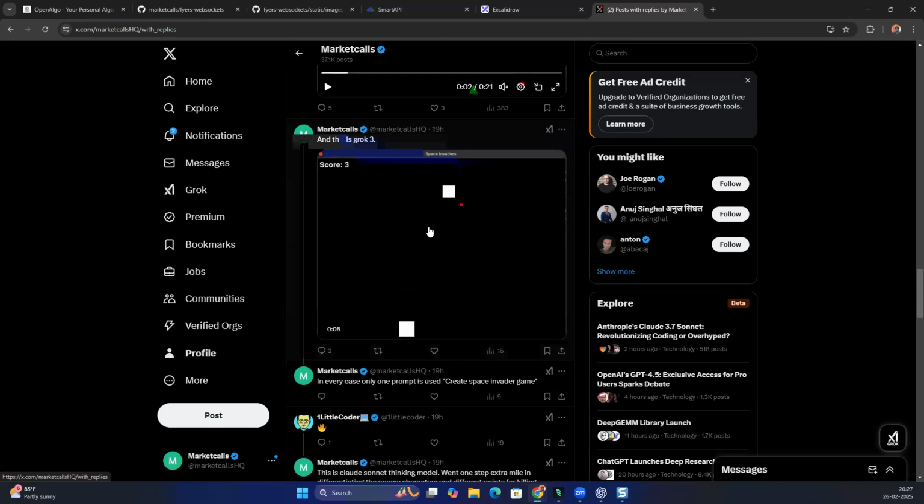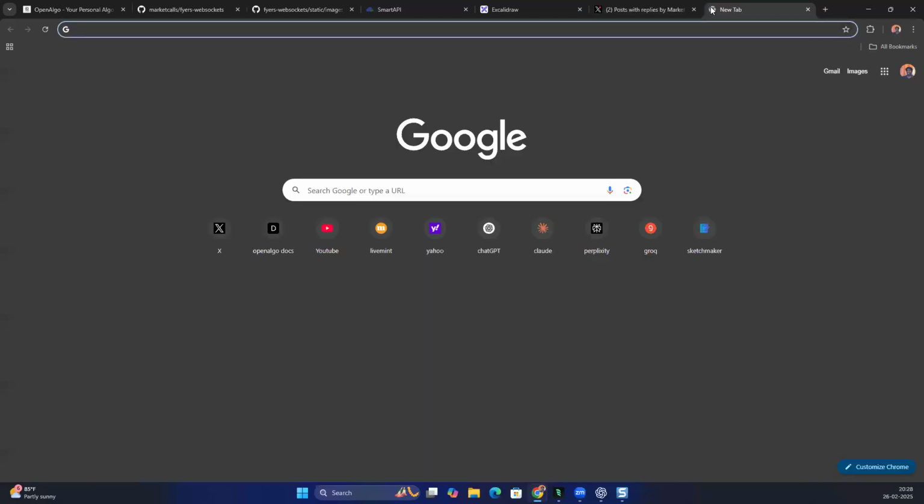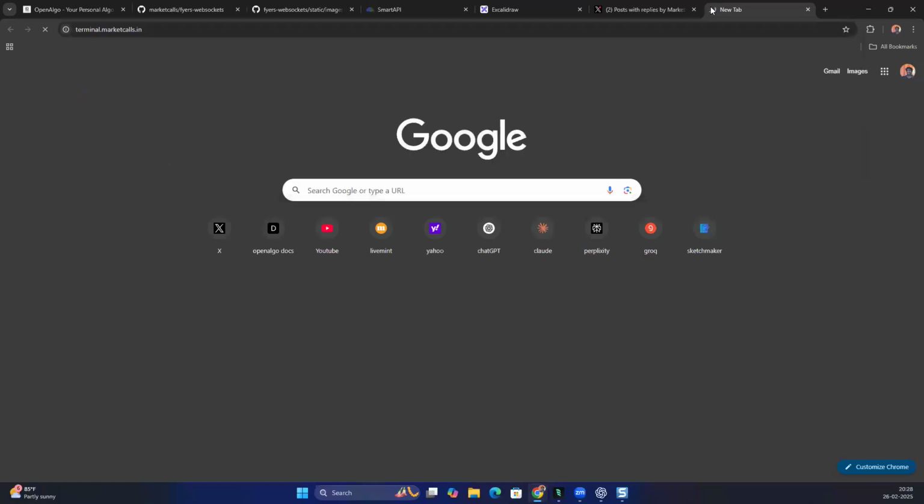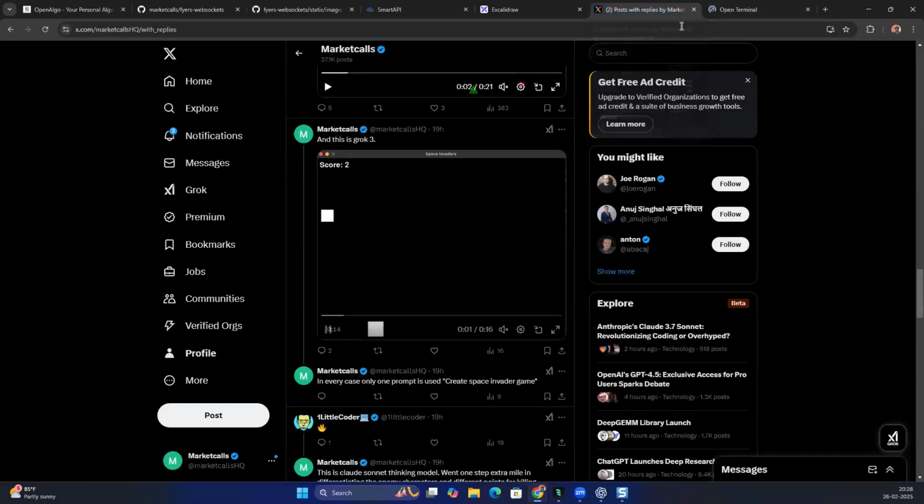Maybe what I'm thinking is that Claude Sonnet 3.7 is trained on high quality data, and they have given utmost importance to web development. I've been saying this: Claude 3.7 gives utmost importance to web developers building high quality websites or web applications. In fact, we built something like a terminal. This is one of our very first applications, completely built using the model itself. It's a simple trading terminal which we have built.